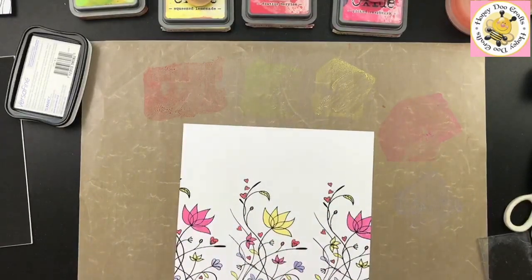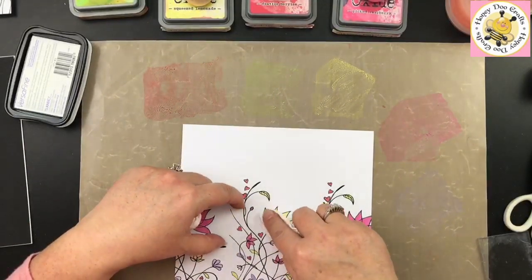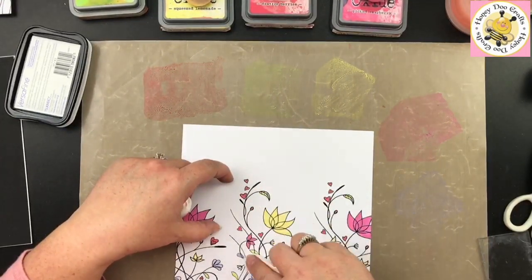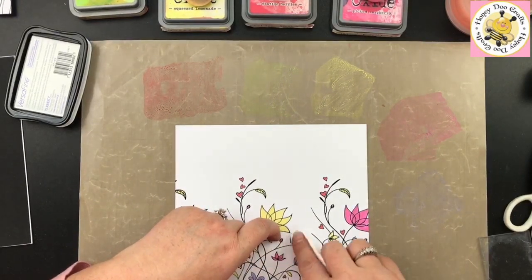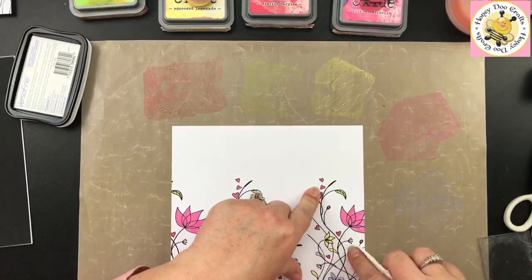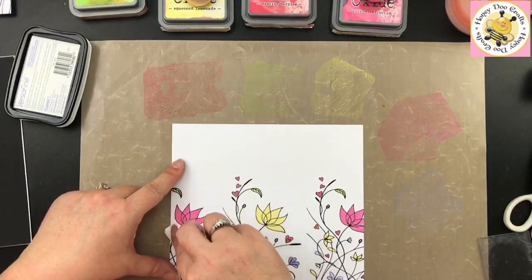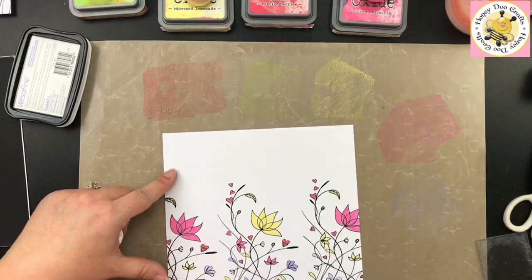Now, the reason I've gone over there, it's a dry piece of kitchen paper, and literally where the oxide has touched embossing powder, it can dull it down a little bit, and I want those pieces to still shine. So I'm just going over where I've painted it really, really lightly, and just rubbing off any excess oxides that may be sat on top of that embossing powder.